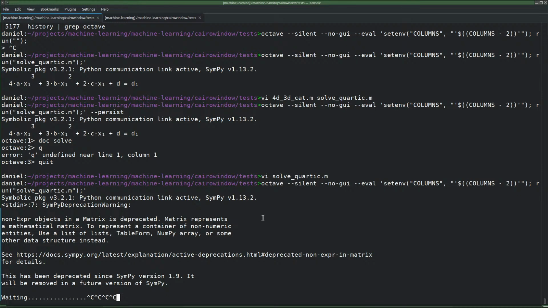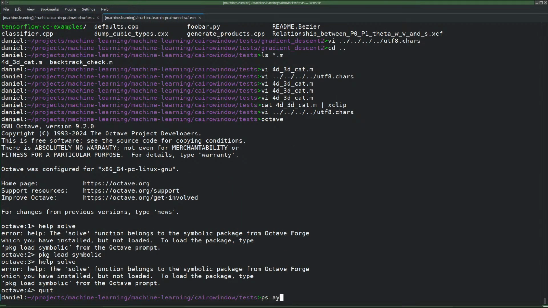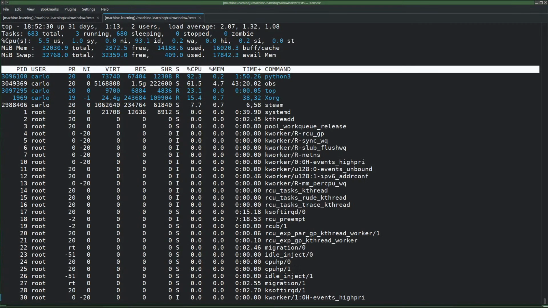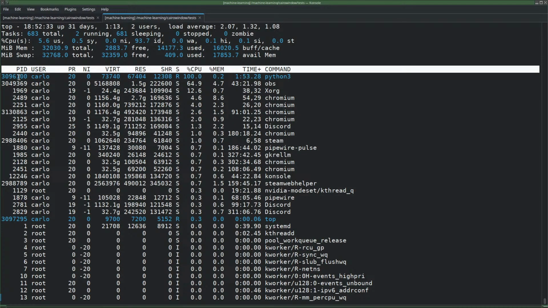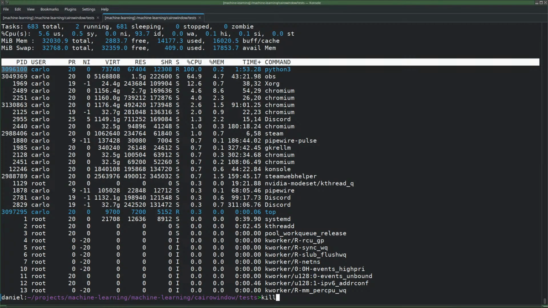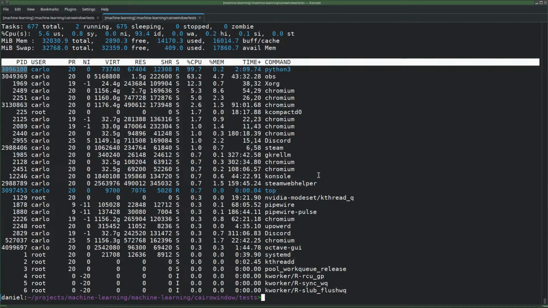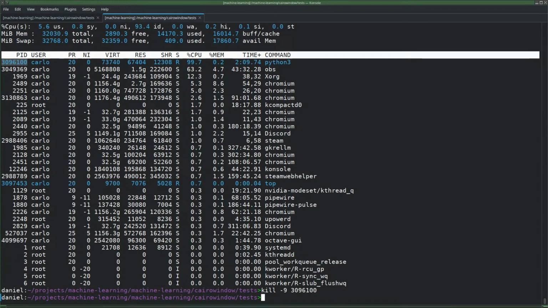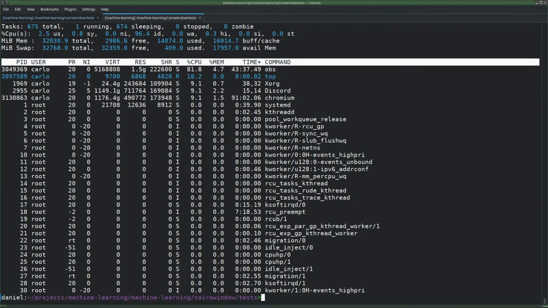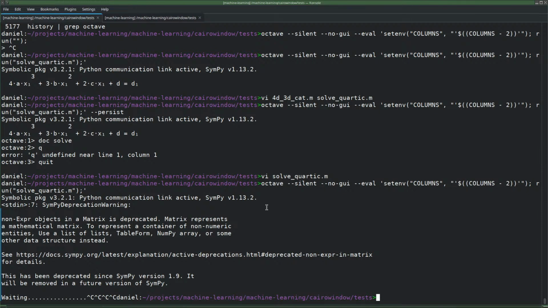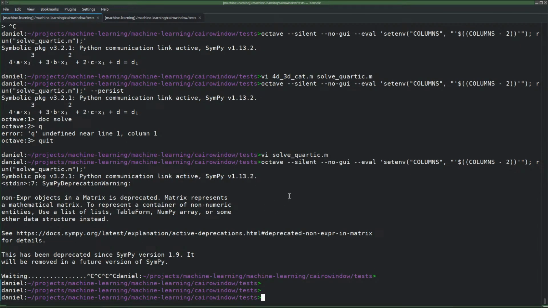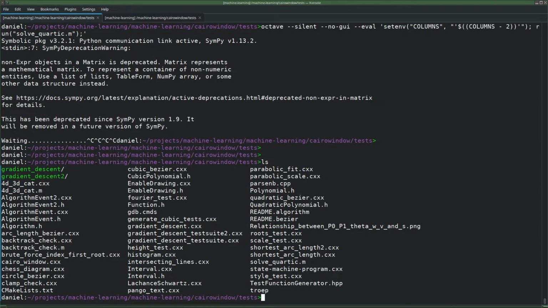Okay, got my prompt back. Now I have to remember, of course, where I'm solving something with, I forgot how it was called.